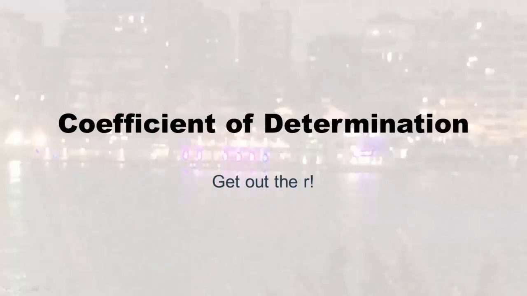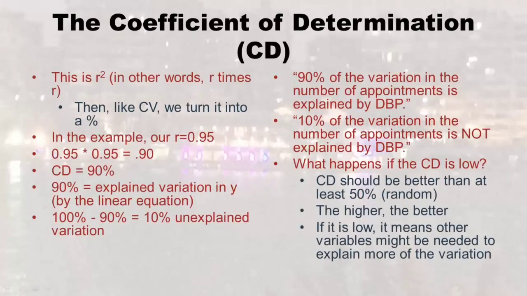So here we are at the coefficient of determination. And so remember how I said you have to recycle, recycle, recycle in this? Well, get out your R, time to recycle R. So the coefficient of determination is also called r squared, and it literally means r times r. And I just have to add this on. Just like, remember the coefficient of variation? Remember that one? We always turn r squared into a percent, right? And so you times it by 100 and put percent.